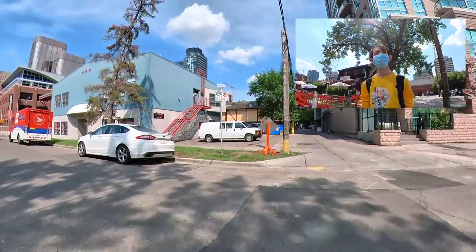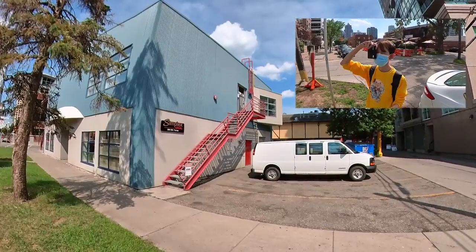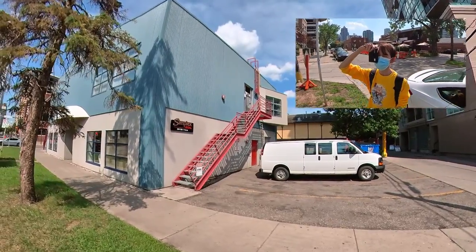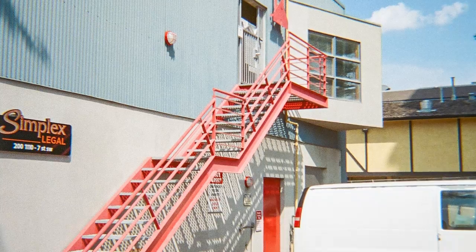As I was walking, I saw this red staircase against a blue building with some nice shadows. As I got closer, I also noticed that there was a red door underneath it, which I thought would work well as a composition. And I do like how this photo turned out.